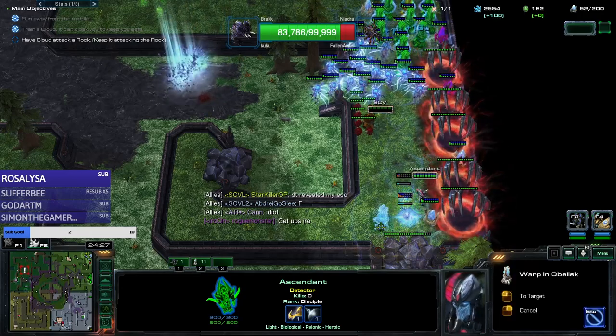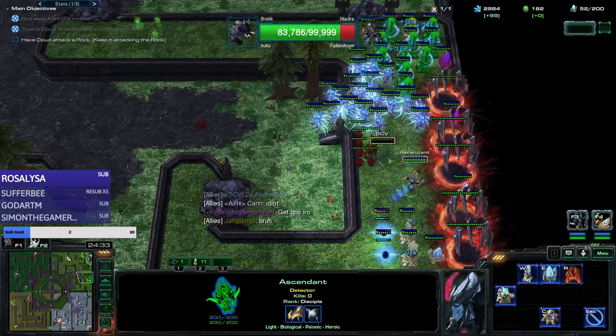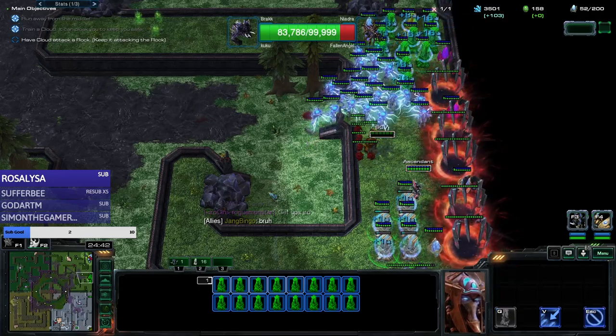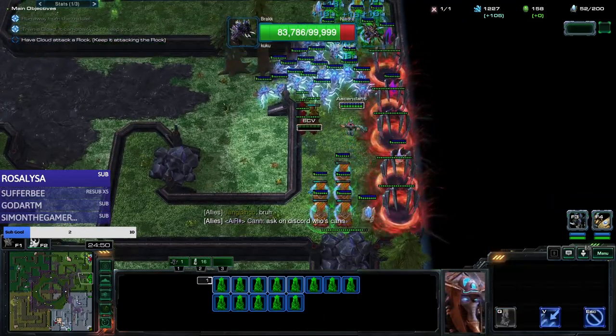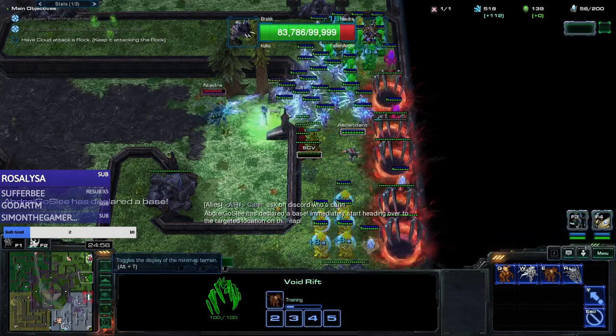Oh, lurkers! How do I deal with lurkers? How in the... I need the detection. How will I ever deal with the lurkers? What? How does that work? Okay, I guess I need big behemoths then, one behemoth and then the rest can go attack.